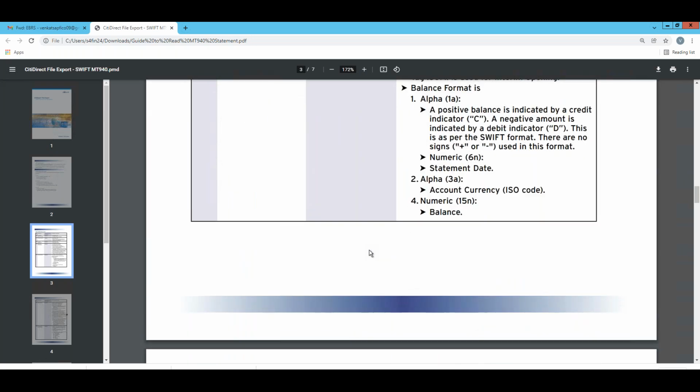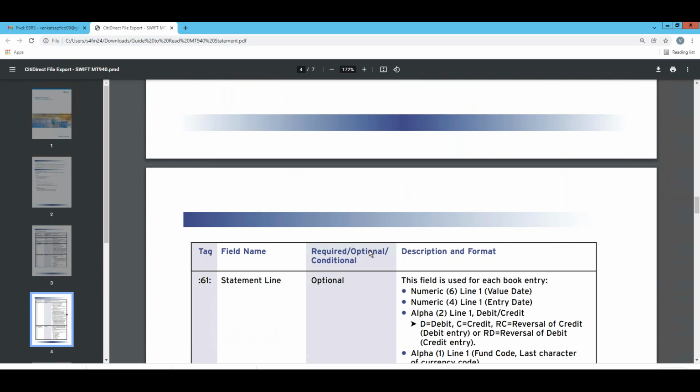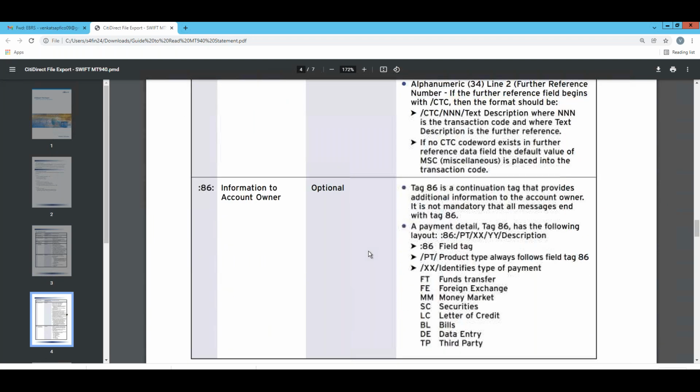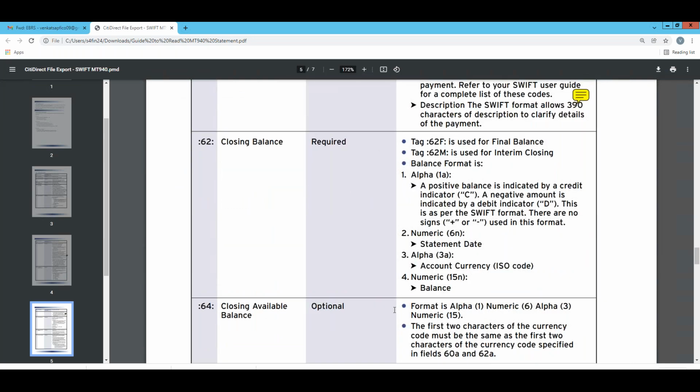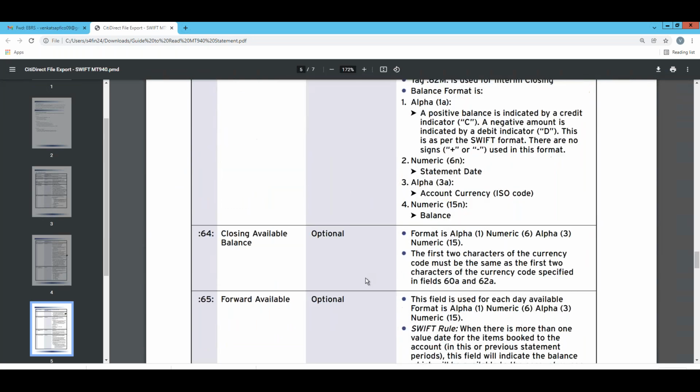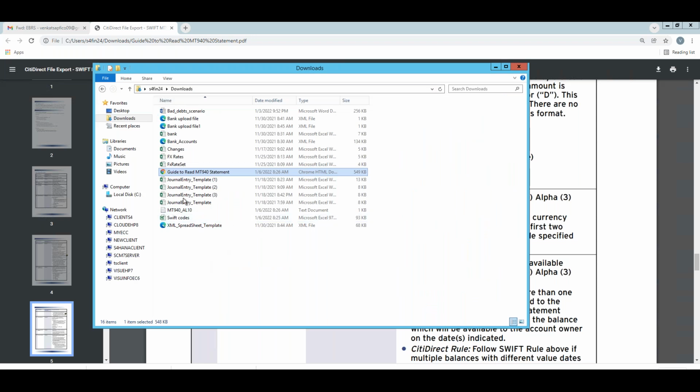So there is no difference in S4HANA and ECC. Both configurations are the same. Even if you follow the ECC document, you will do the same configuration. So let me refer to one more. Yeah, so one script code, one sample file, and how to read the MT940 statement. Apart from that, we also have the document.